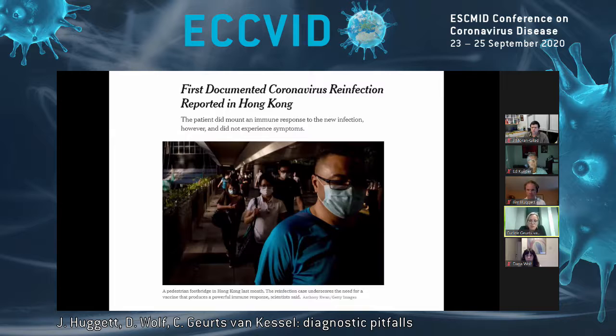So we've seen the first documented reinfections. Up to now, we indeed see that these seem to be mild infections, unless these are severely immune compromised patients in whom the humoral immune response is already not yet good enough or not present at all. But I think we can expect more reinfections, and it's important to follow up on these reinfections and see what the immune response does in these patients, not only the humoral immune response, but of course as well the T-cell immunity, as it might be a very important component in vaccination as well.